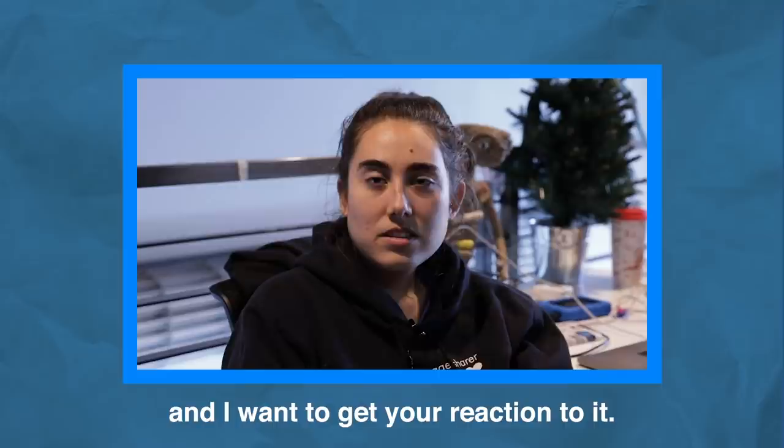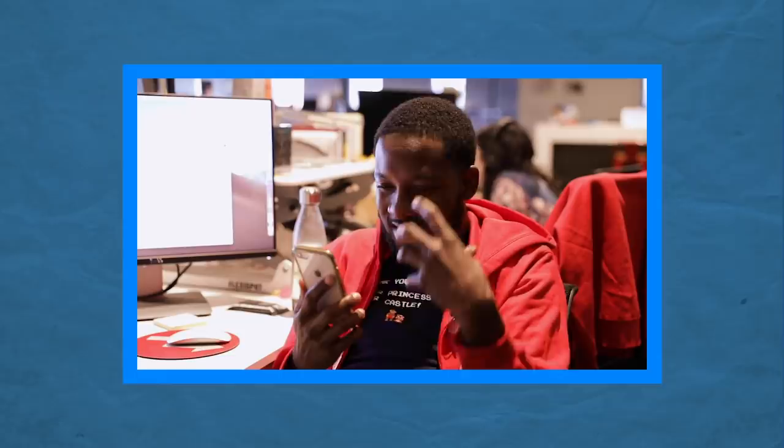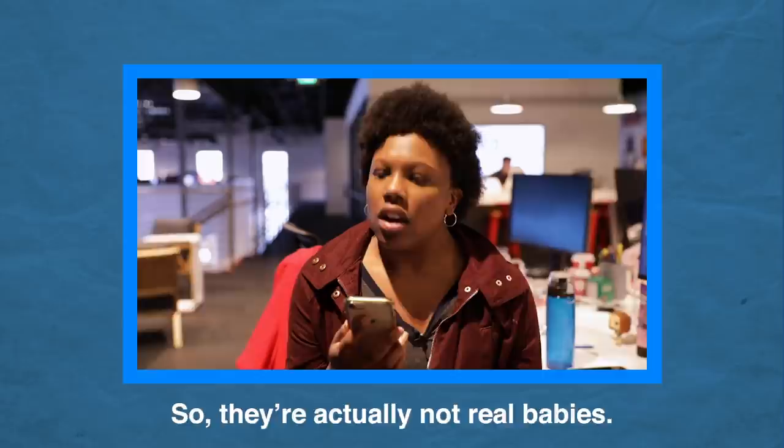It's, what? Is it real? I'm not sure how I feel about it. Those tails look real, though. There are so many questions. Did somebody paint these babies? They're actually not real babies. Are you serious? It's a doll — what did you think it was? I thought people painted their babies. That is such an impressive job that someone has done. But also, I'm really happy it's not babies.